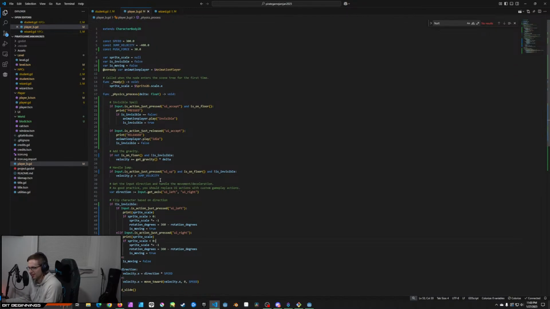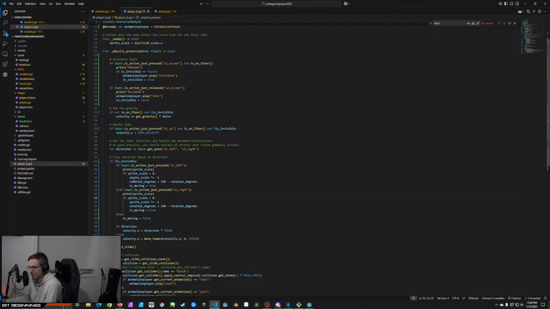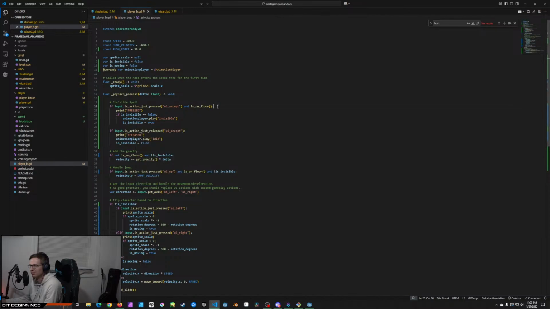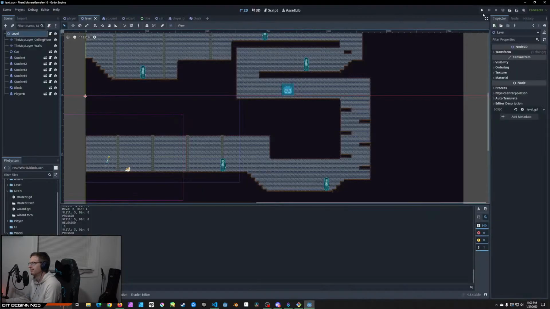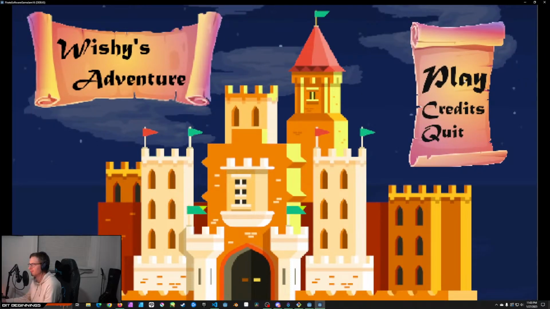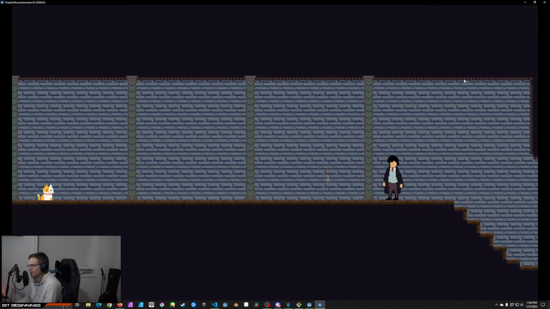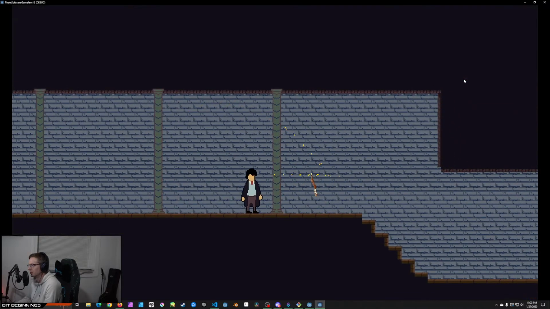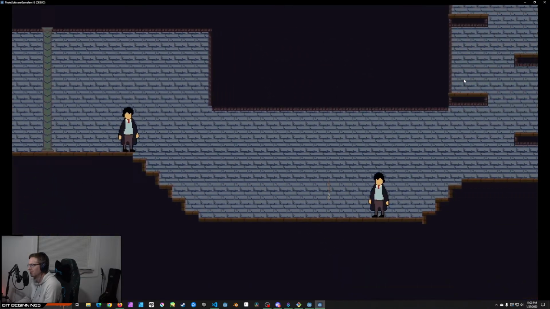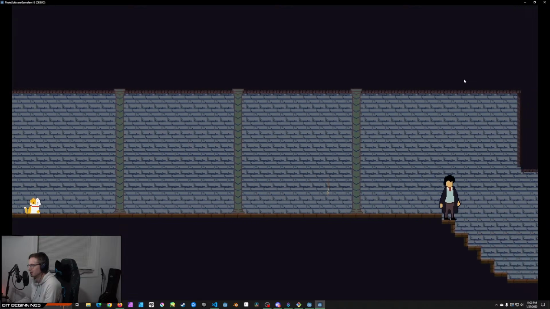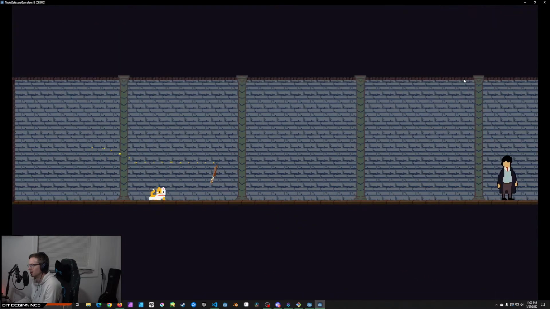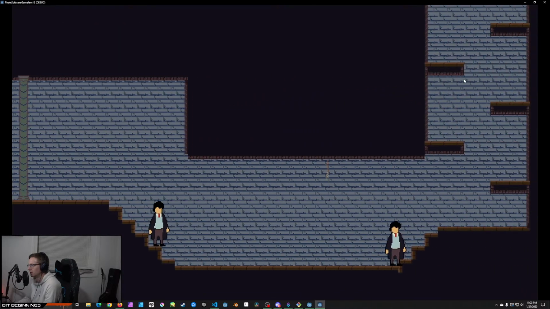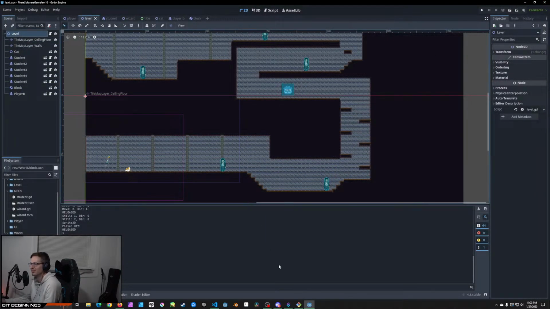We'll see if this doesn't break it. See if this fixed it. Kinda doubt it, but no, that did not work. It didn't break anything, but for some reason it lets us still do that. Not really sure why.